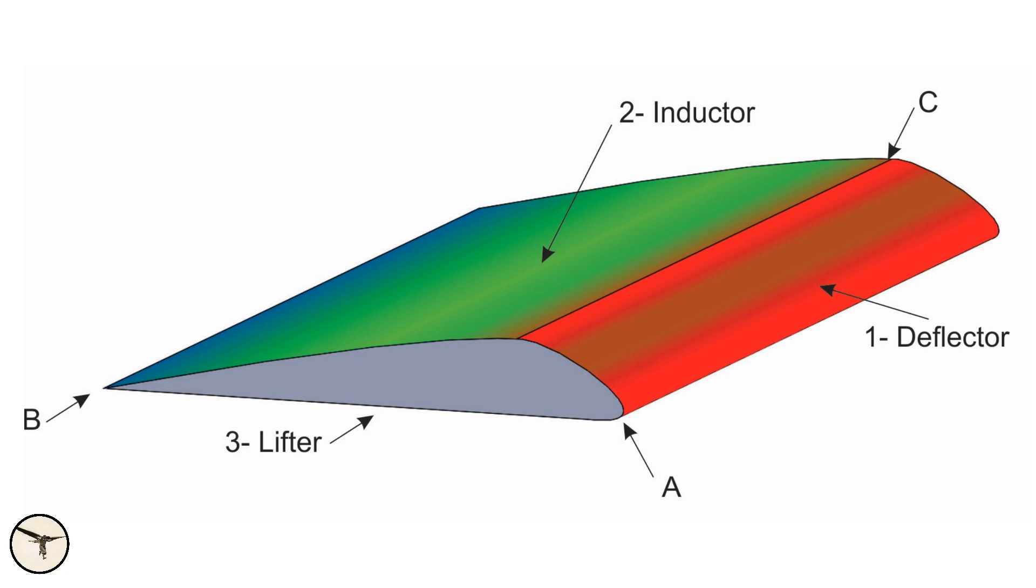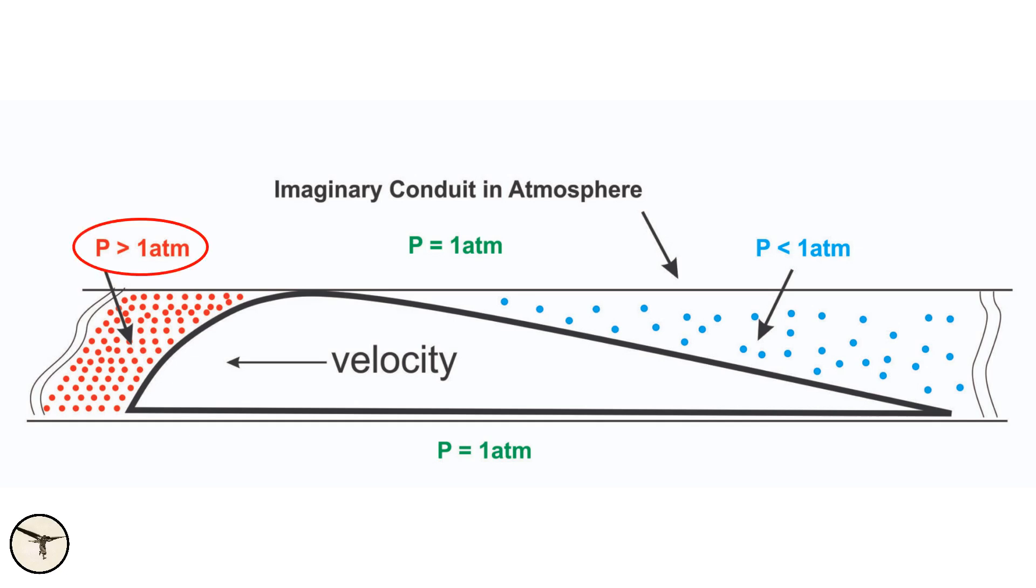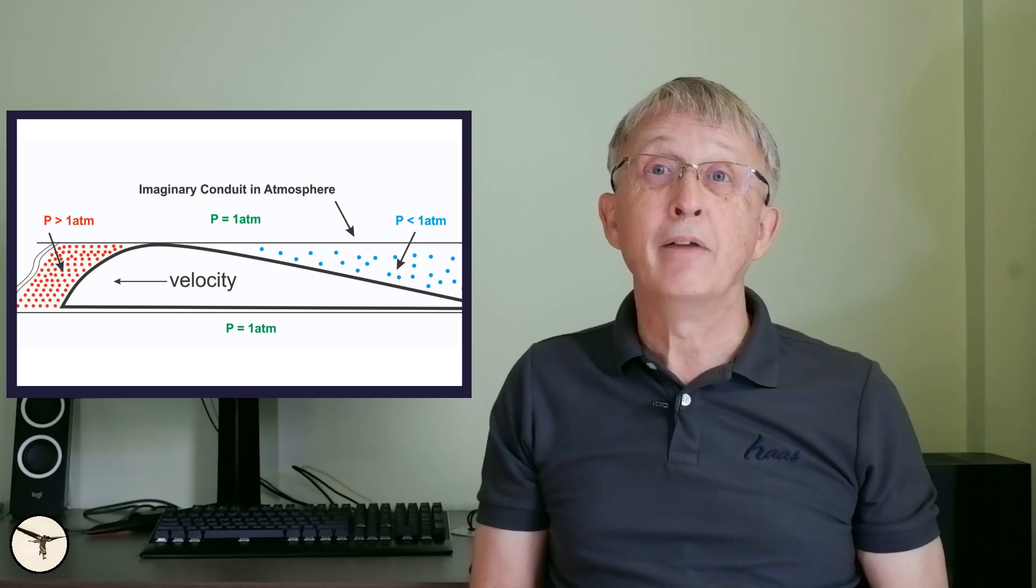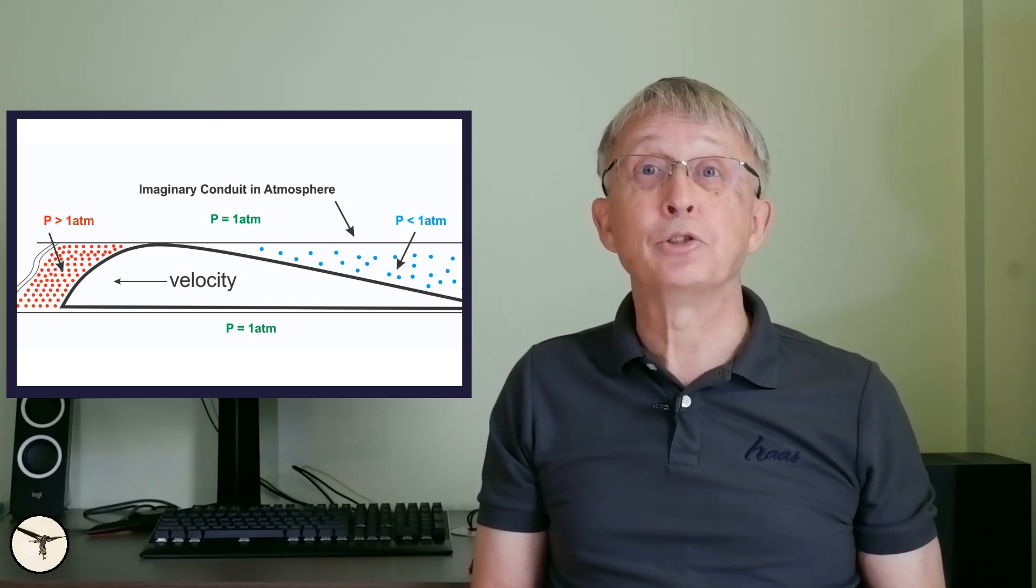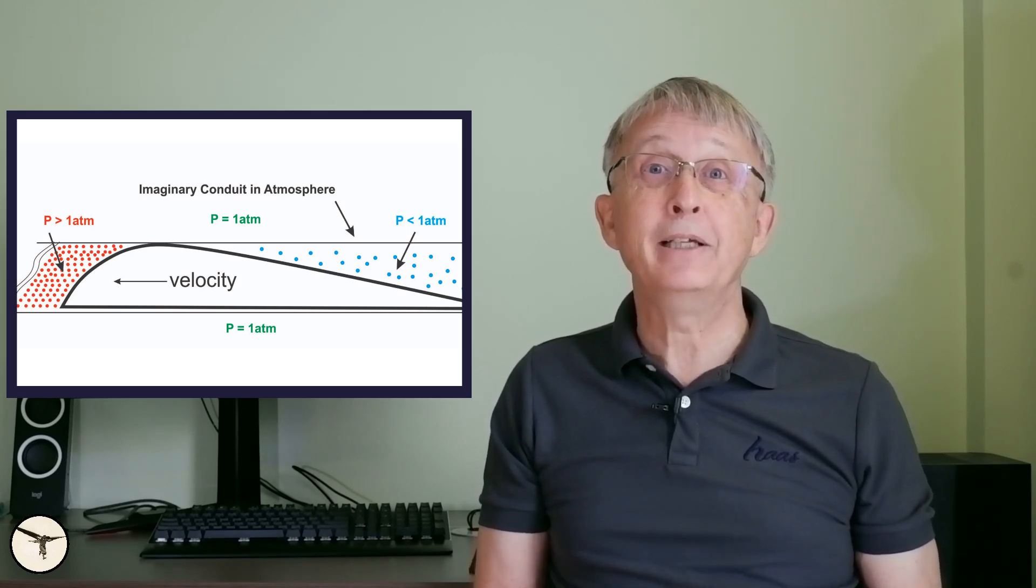The forward part of the wing is called the deflector. Ahead of the deflector is the subduction zone, where the air pressure is higher than atmospheric pressure. It acts as a deflector preventing the oncoming air mass from colliding with the wing. And here comes the strangest part of the theory. During flight, there is no flow of air over and under the airfoil. In other words, the air mass surrounding the wing is stationary.